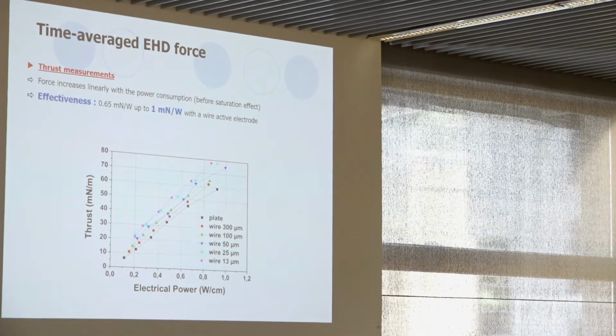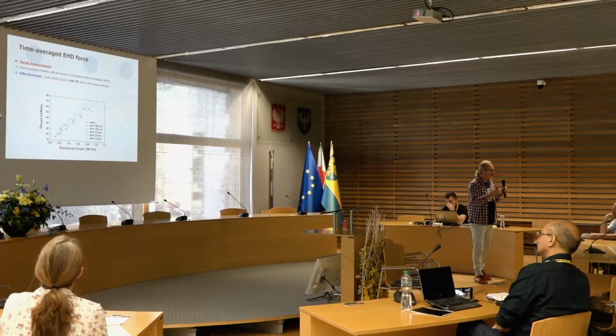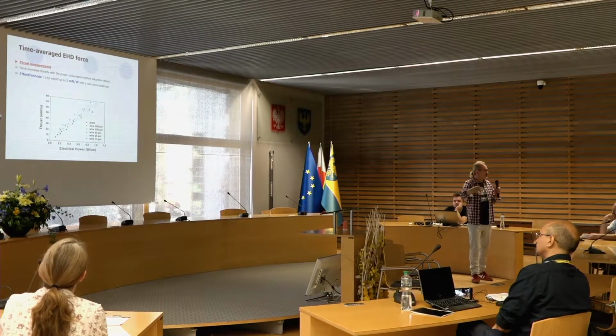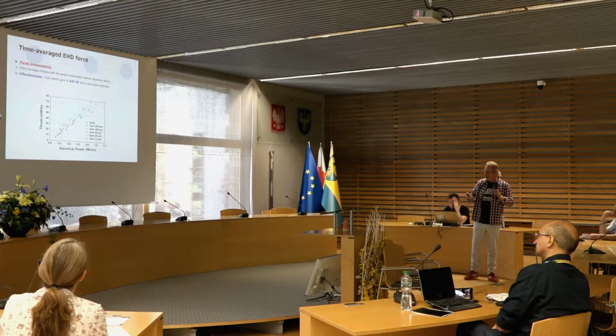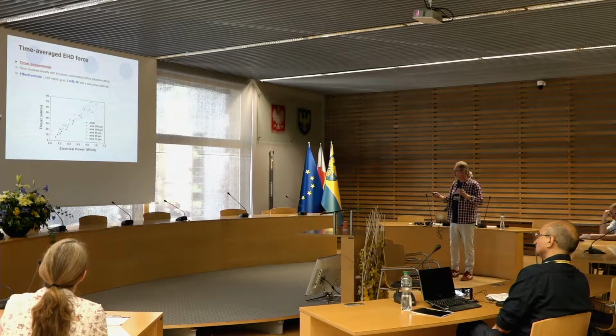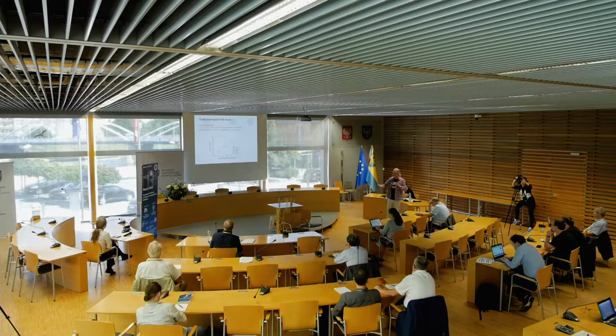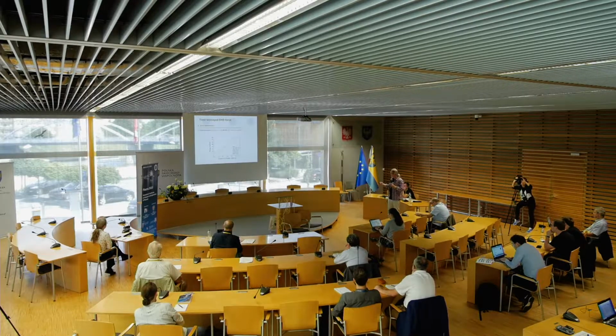So if we measure the thrust of this discharge, we can see that the thrust increases with the electrical power, and the effectiveness is smaller than a volume discharge, of course, because we want to produce velocity very close to the wall, where physics says there is no velocity at the wall. So we induce lots of skin friction. So this decreases the effectiveness of such a discharge to produce a force. But the goal is not to produce a force.